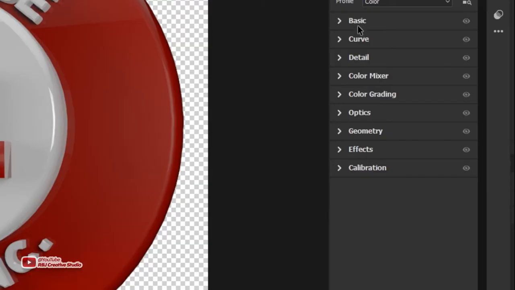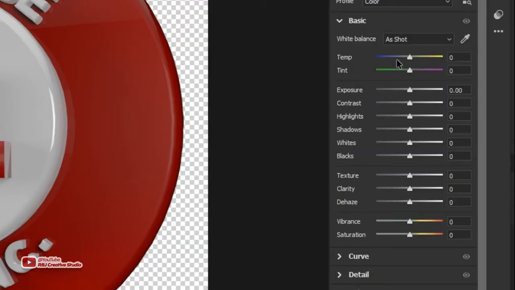So move on to the basic. And we have temperature tint here. We don't want any of them. We'll move on to exposure real quick. Exposure controls the brightness and so on and so forth. So contrast, we'll go a bit forward. I want contrast to go a bit forward, so plus 39. Highlights will go down a bit. Shadows up. Whites will go up. Blacks will come back like so.